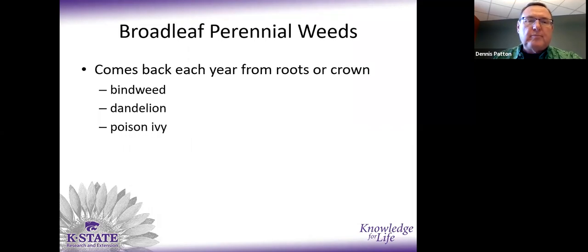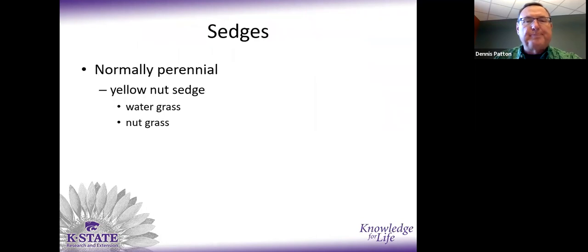And then of course, we have those perennial broadleaf weeds, which are probably some of the hardest to control, especially bindweed and poison ivy, because like any perennial plant, they have the crown and a root system that they come back from. One thing perennial weeds are really good at is storing a lot of food and energy in their root system, in their storage parts. That makes it more difficult because they have this will to survive, a better defense mechanism against chemicals, and are able to resprout after we have some sort of control.